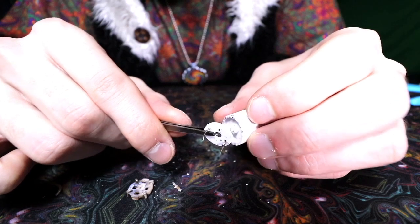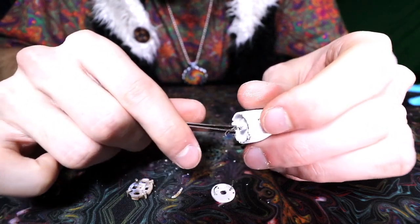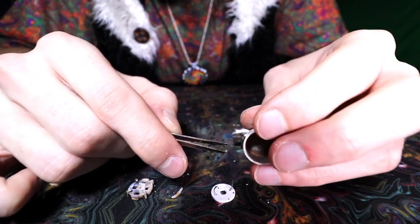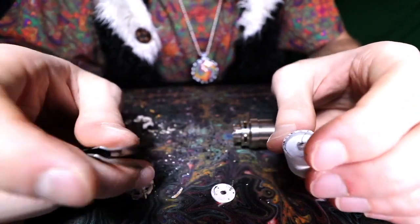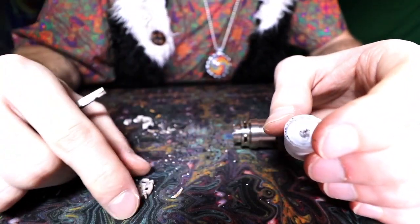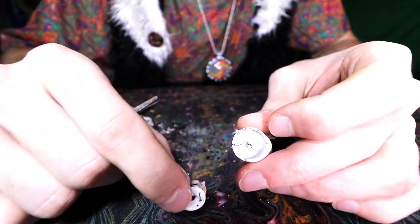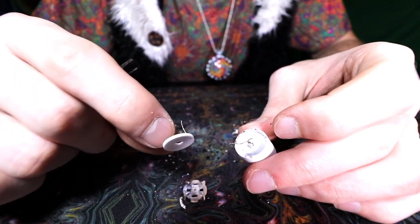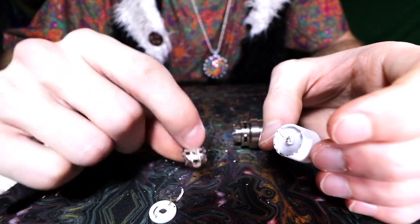Two of them are for the plate. This, I guess, is the sensor from what I can see — look at this beaten ball. So we have four coils in total: two of them attach to the actual atomizer. Before we do a rebuild, we'll see what we can do — get the spacer out.